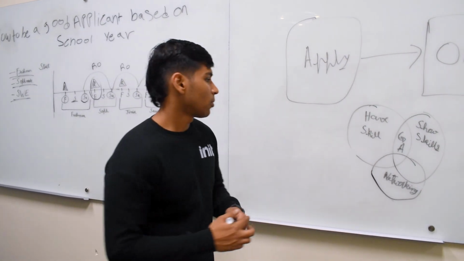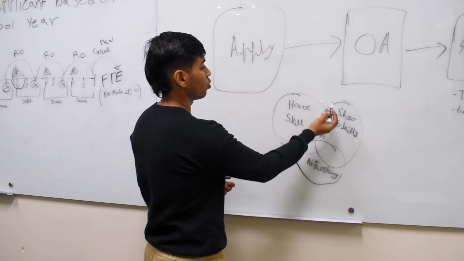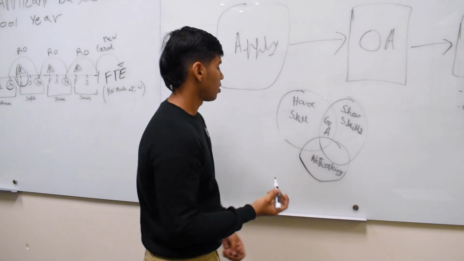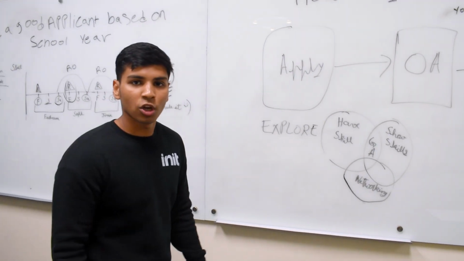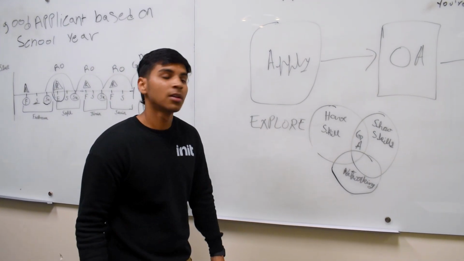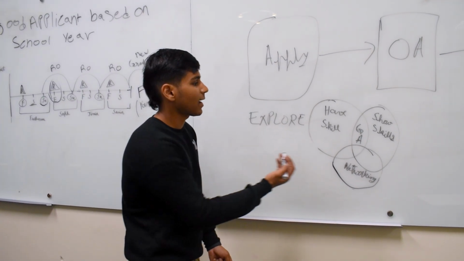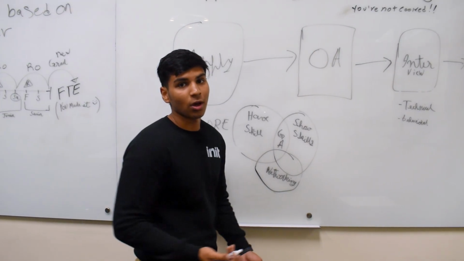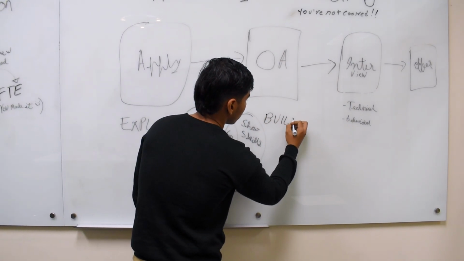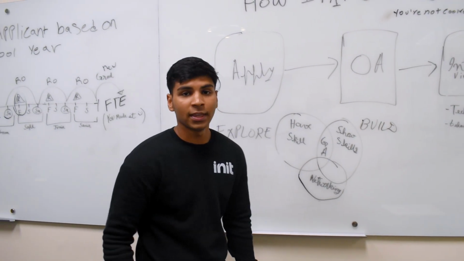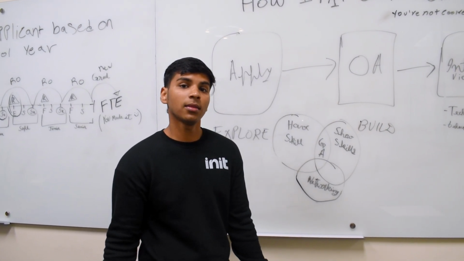Now, after that, let's see how INIT can help you in becoming a good applicant. So the first thing you need to do is have skills, right? Go to the Explore workshops. They teach you different skills, which you can put on your resume. The second part is show skills. So having projects. The program we have for this is called Build. This is where you work in a team for a semester and have a project at the end.